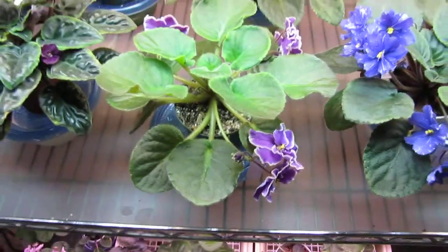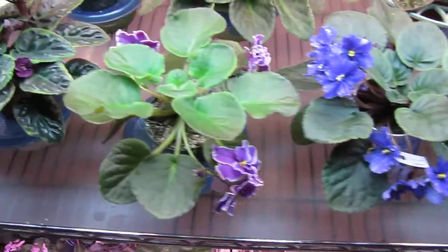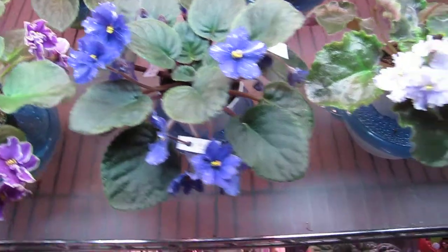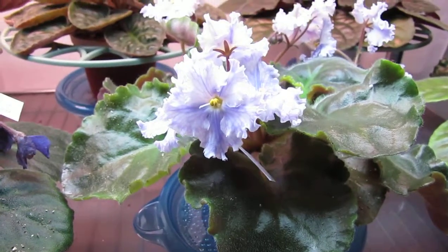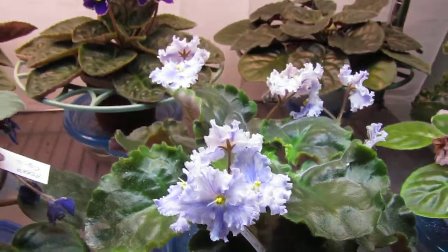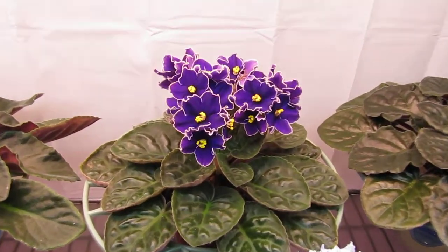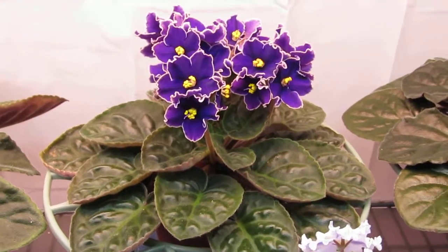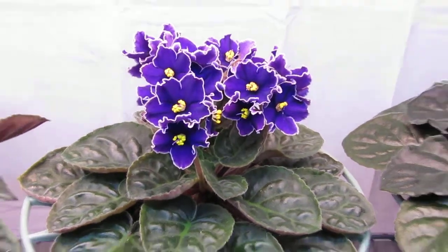And here's some more. These all actually have seed pods. I'm trying to use those for hybridization. Feathers. The one in the back here is Optimara Hawaii 2. It's one of my favorites. The color is a little bit off. You can't see it the way it needs to look because of the lighting.